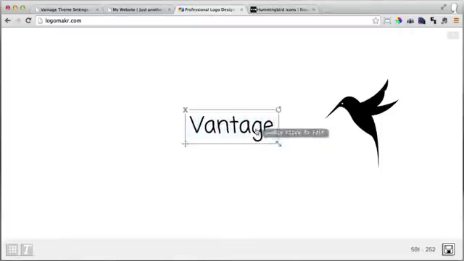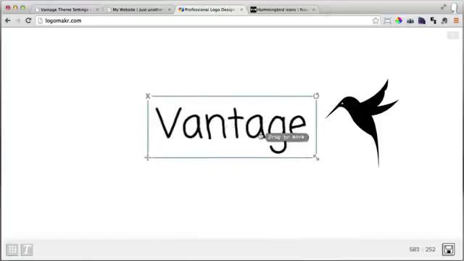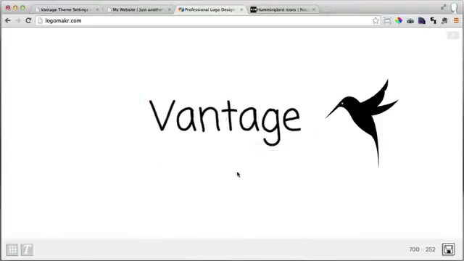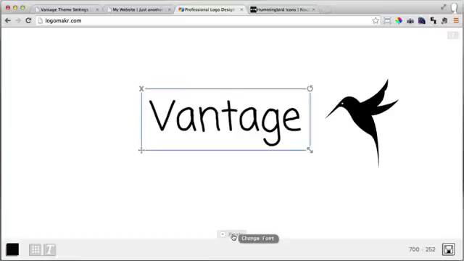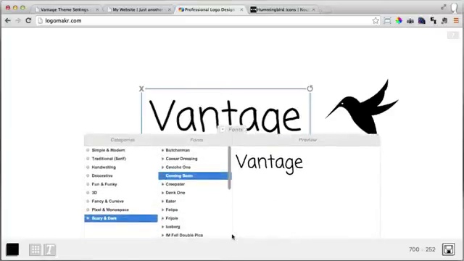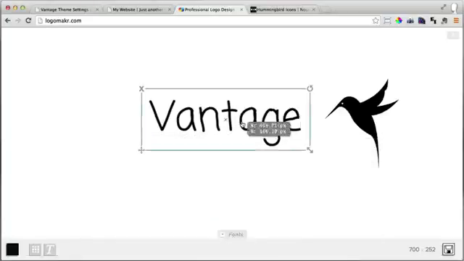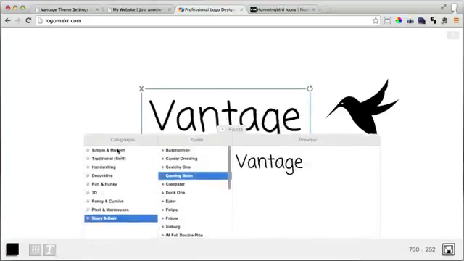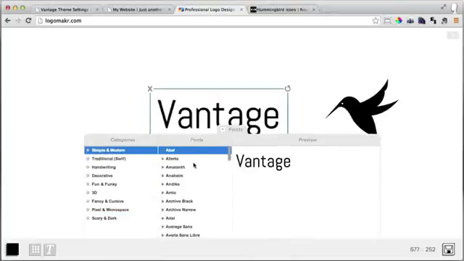But that text doesn't really go with what we're trying to do. So I'm going to click on the text and open up this font panel. For the category, I think I want something simple and modern.